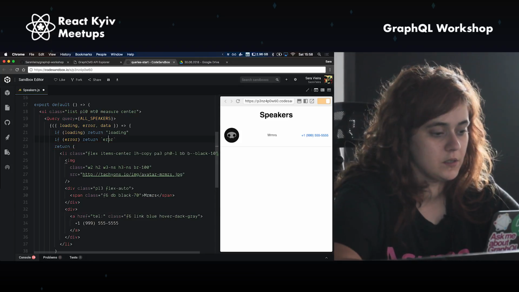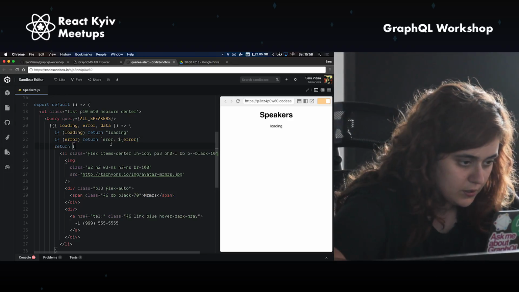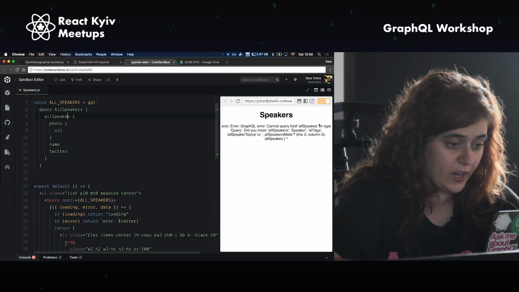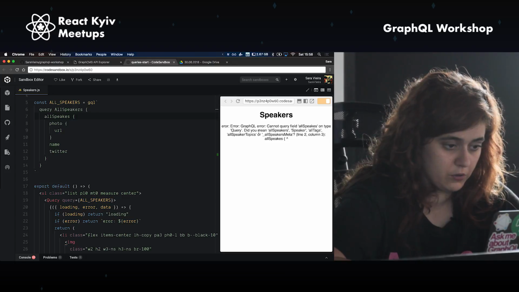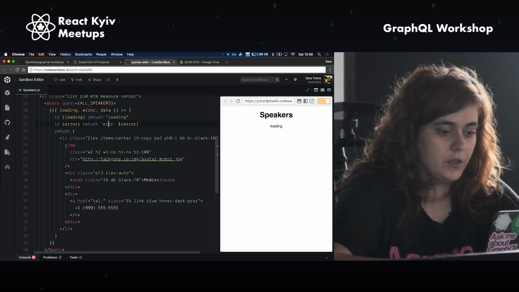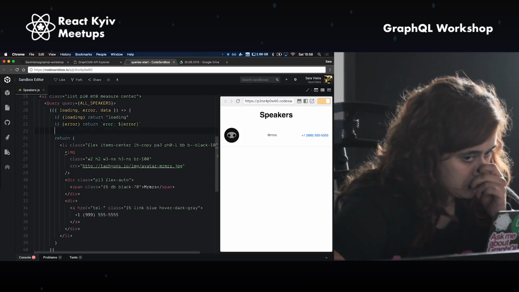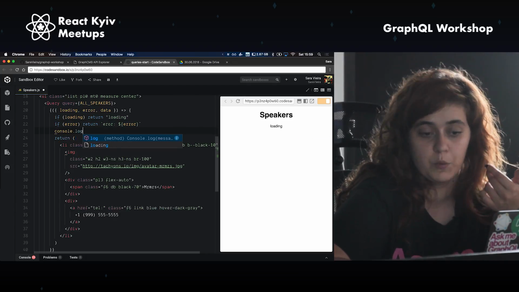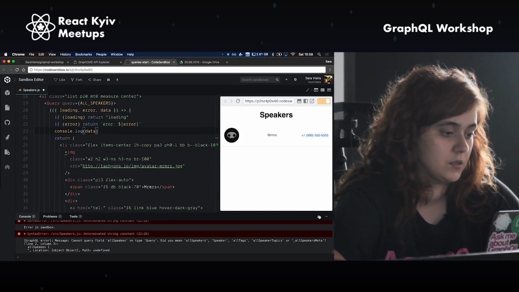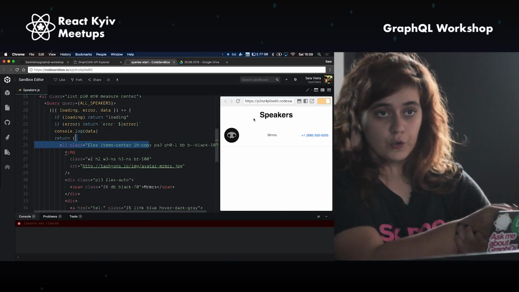Cool. So let's do the same thing for error. I would say always put the error. So error equals, always try and place the actual error so you know what's up. So error, and just put like 2 dots, and then just paste the error here so that it will actually give you a nice error. Because if you don't, so if I change this to this, and now reload the page, it will give me an error. And it will actually show me what the error is. And it has this cool thing of like, did you mean all speakers? Which is nice. OK, so if the 2 of these are not true, that means we got some data.